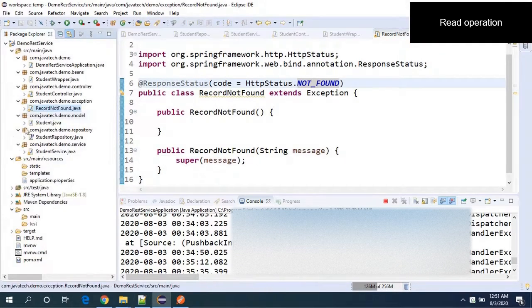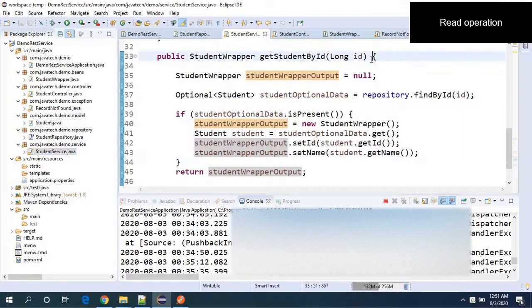Now let's throw this exception from your service class. Throws record not found exception.